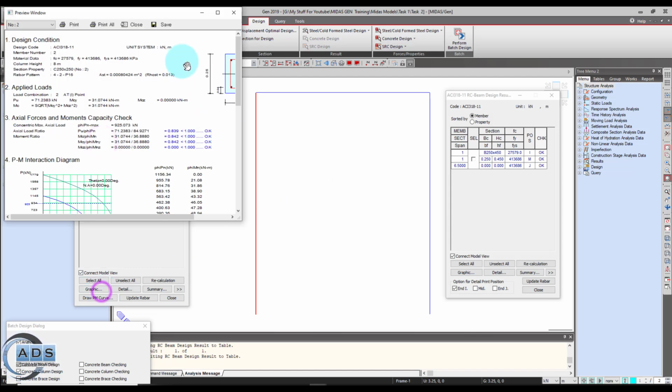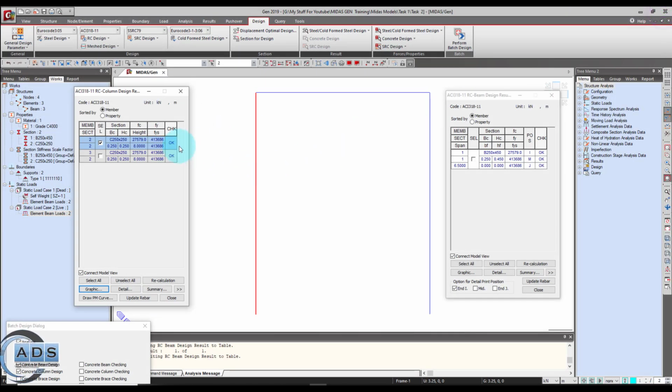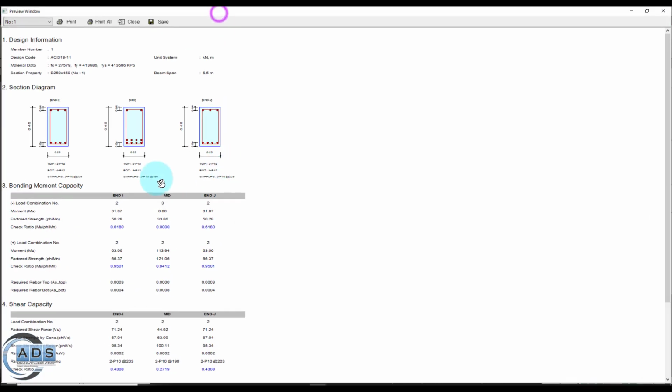Just go to the graphics and we can see all the results associated with this column design. Okay, it is showing okay. And similarly for the beam design, it is now designing the beam having 12 mm diameter bars.